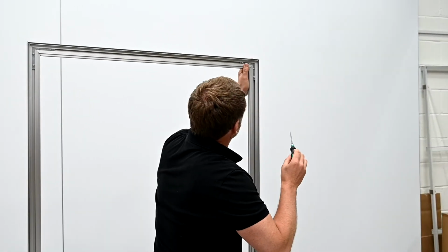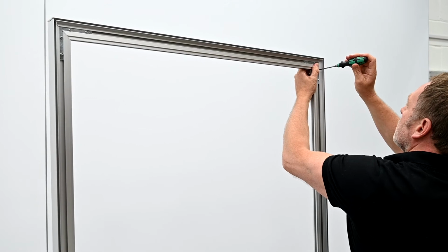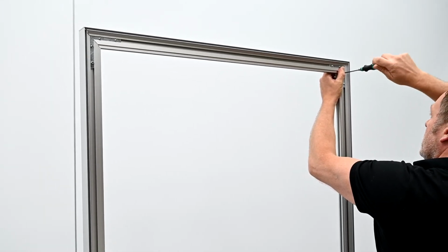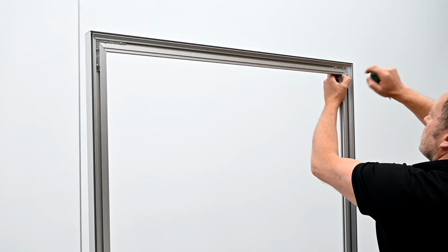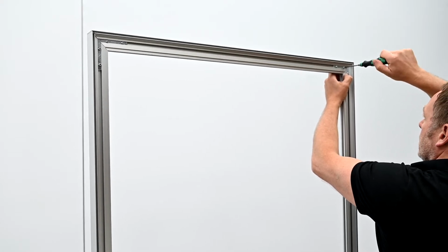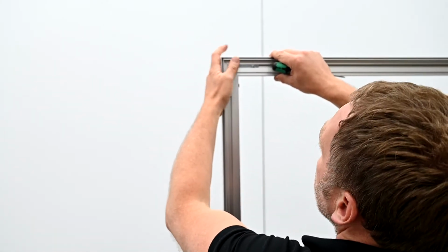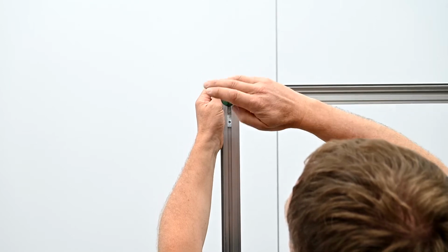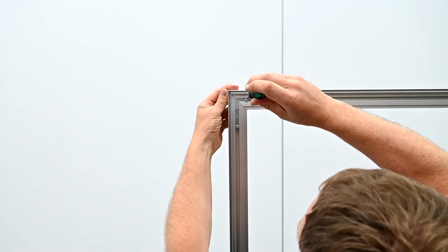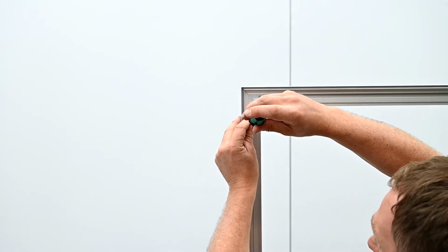I take my 3mm Allen key, and you just have to manually line up the miter joint and tighten up the grub screw nearest to the miter joint, which is this one. Here's the miter joint here. There's a grub screw, and then the one on the opposite side, that's got that held. Come over here, I'll do the same for this one. I'll hold the joint together with my fingers, tighten up a grub screw there, tighten up the next grub screw, and then tighten up the remaining grub screws.